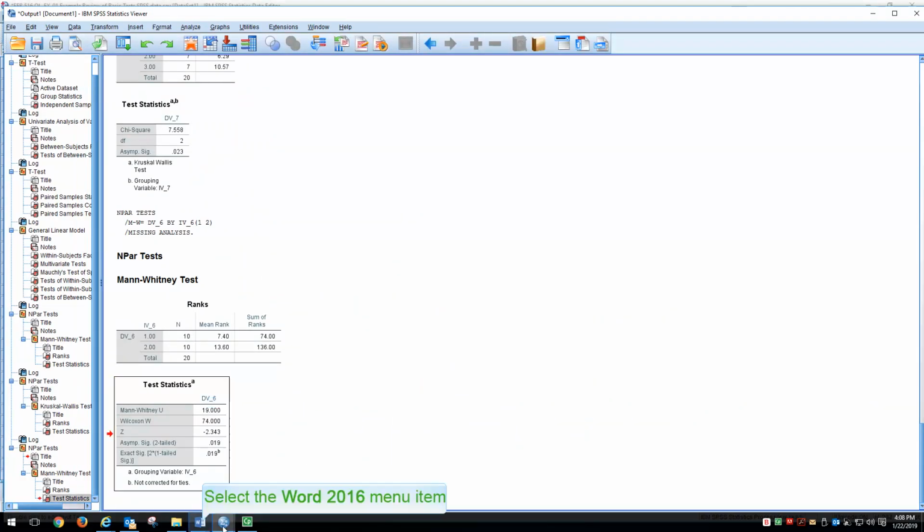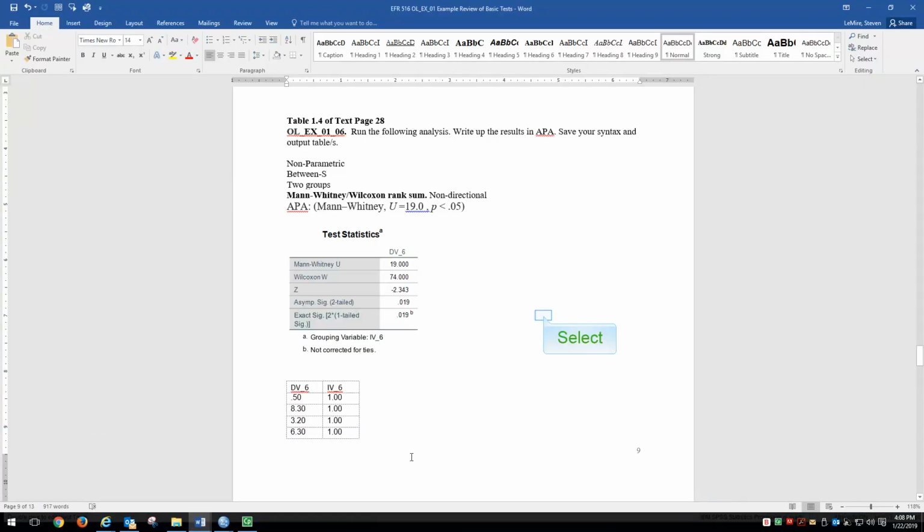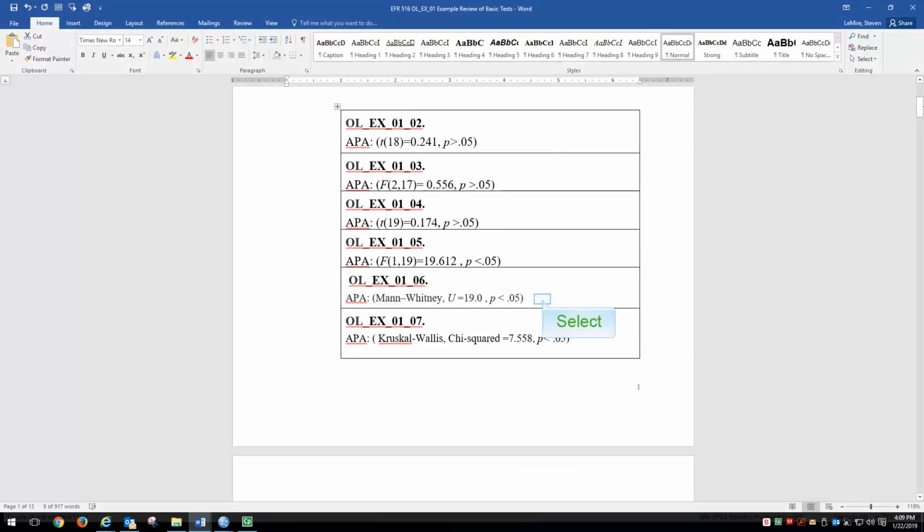Here's the test we need, so we'll go ahead and bring this over to our assignment. We'll paste it in here, and notice the Mann-Whitney U value, the U statistic, is 19. We'll bump that up. And how about our sig? If we look at the asymptotic, it's 0.019. Now there's the exact test as well, and they're the same value. So they're both less than 0.05. Then we'll grab this and bring it up to our assignment above, dealing with number 6, and we'll just paste it in up here.